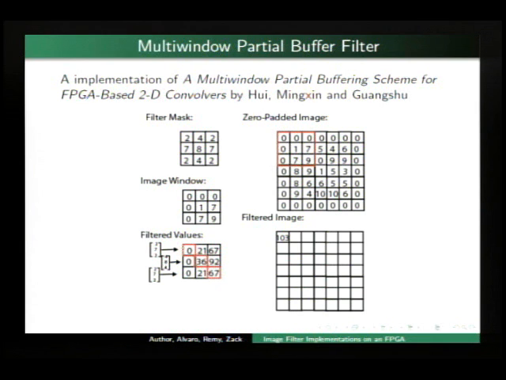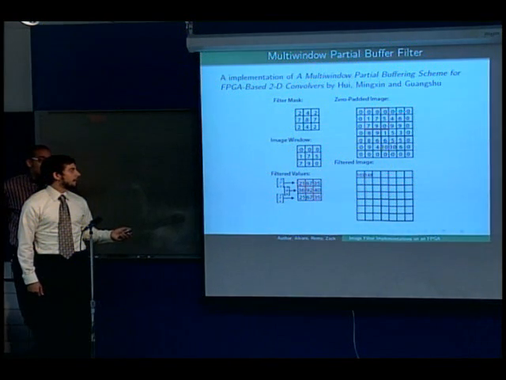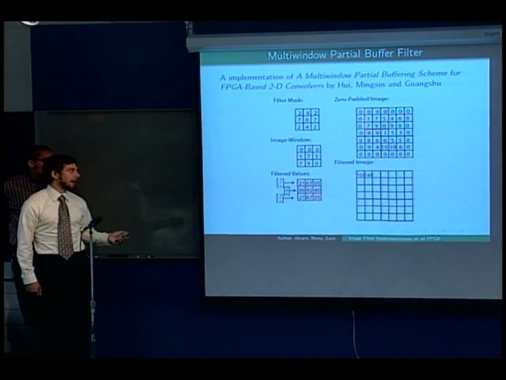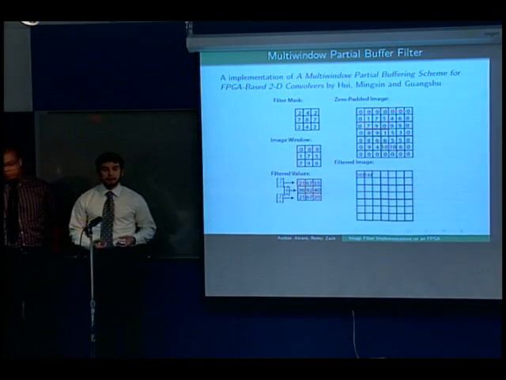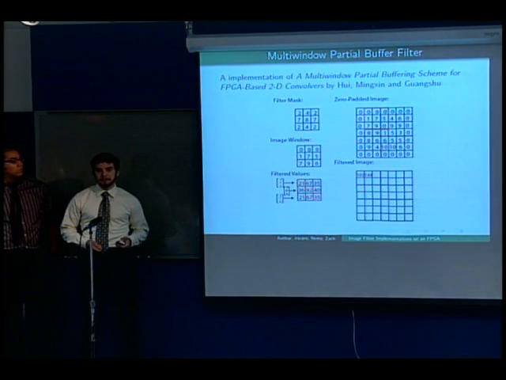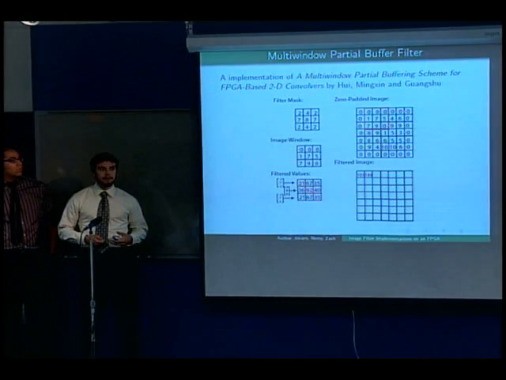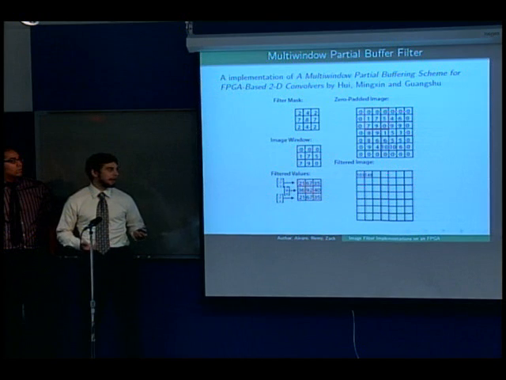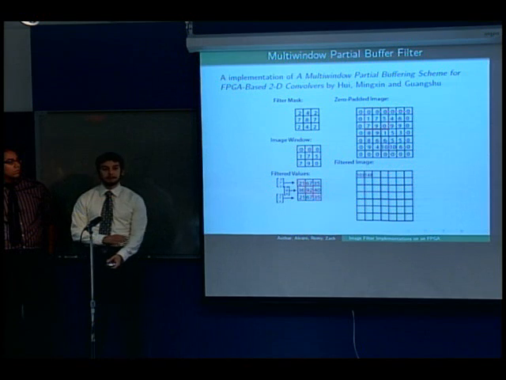of my filtered image. And we implement FIFOs here, queues, so that when we move the window, we just shift everything in the image window over one and add the new vector, and the same thing with this matrix, and we can still take the diagonal to get the next filtered value. And this paper introduced other algorithms to use, but they're really specialized for FPGAs, and to implement them in MATLAB, I would have to do threading and take advantage of this parallelizability that those algorithms have. So I implemented the most basic one so we could use this as a starting point to then implement in VHDL.